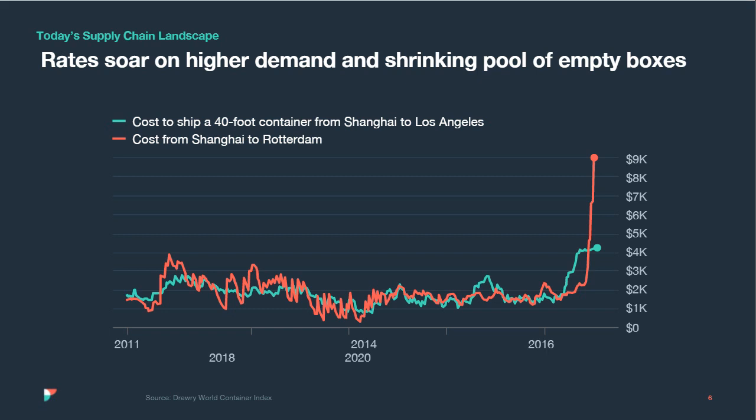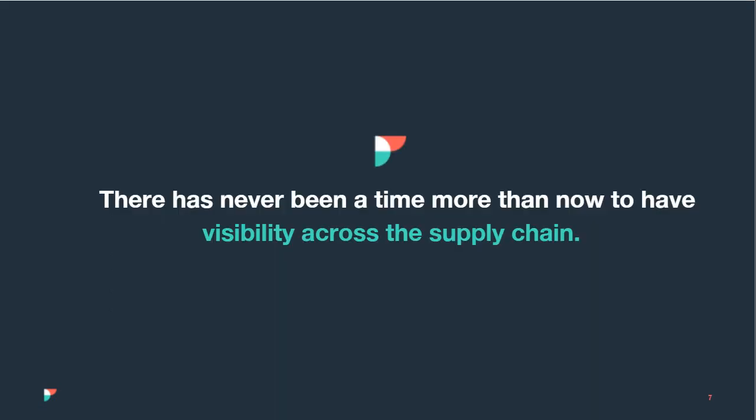Who are the suppliers impacted? Who are the purchasing managers that are impacted? What SKUs? And ultimately, what you care about is what does this mean for our clients that are clamoring to get these goods, that might have placed orders and are waiting on a back-ordered item. So it is all connected. And what I think that really means is there's never been a more critical time to have visibility across the supply chain.